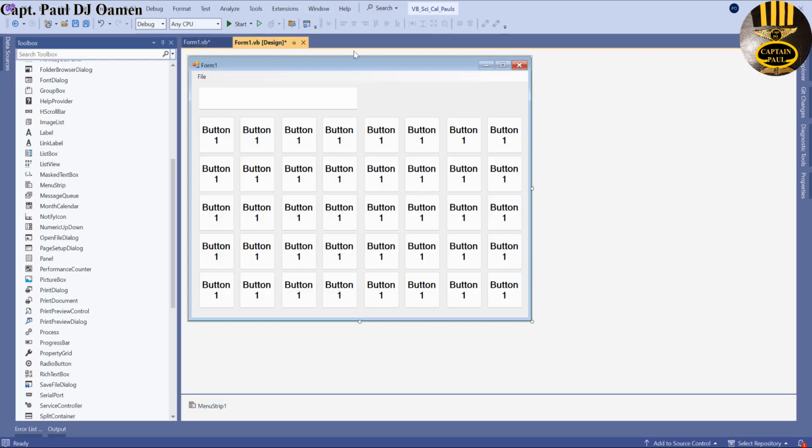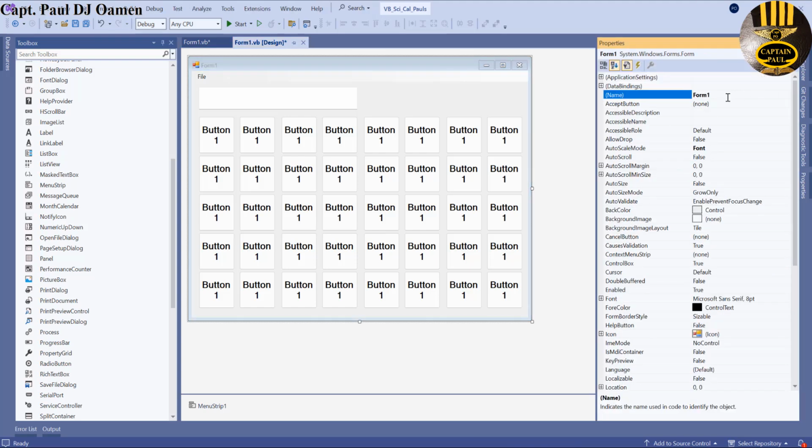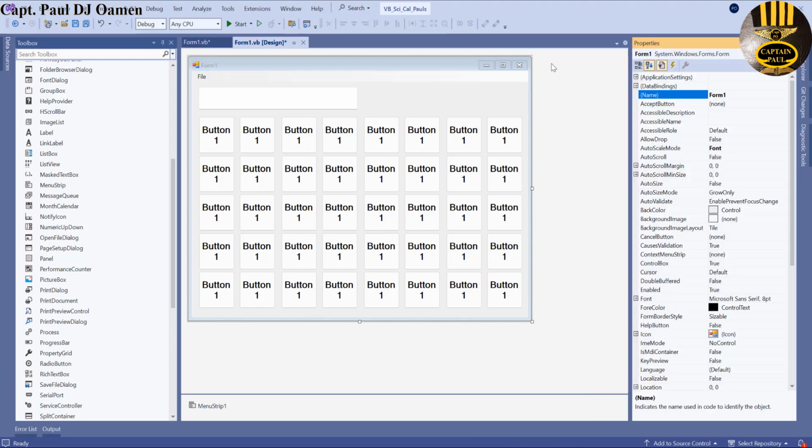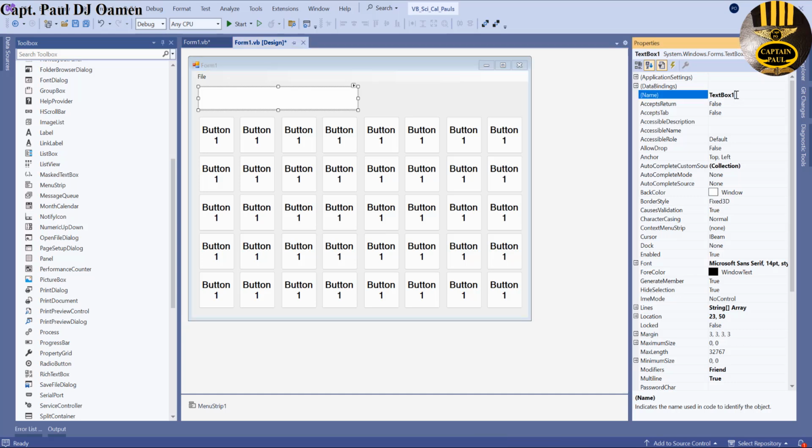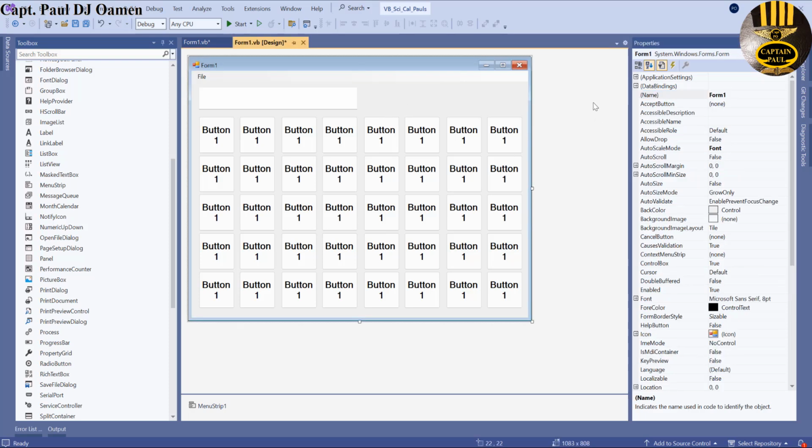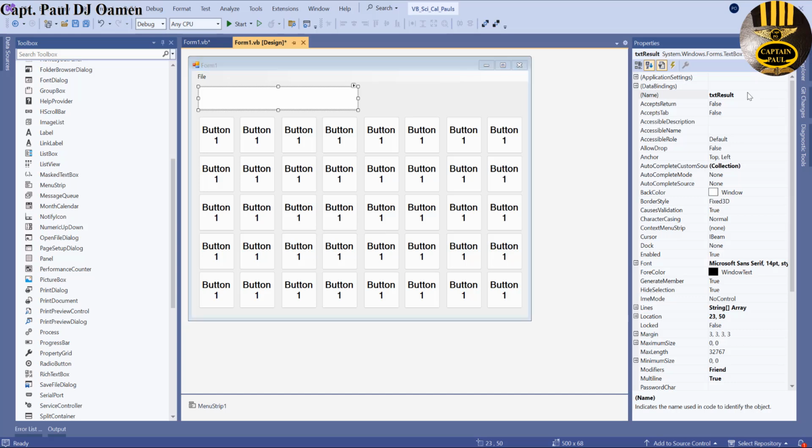And the text box. First of all, I'm going to give that a name. So for the text box, I'm just going to call that txt result. Okay, that's the name of my text box. And this is text box.